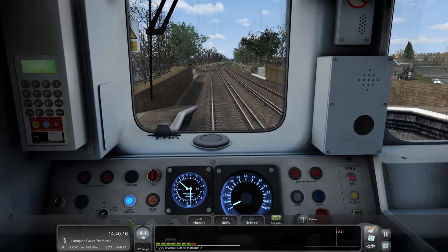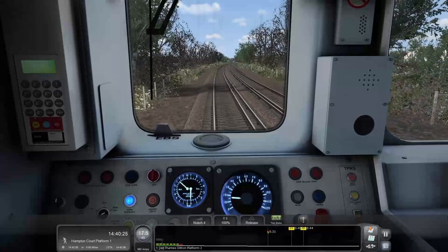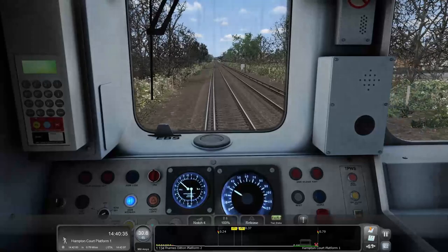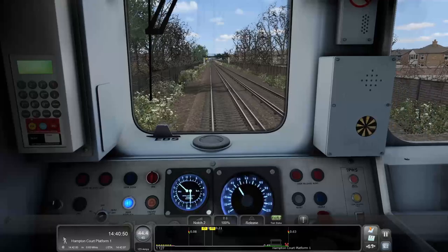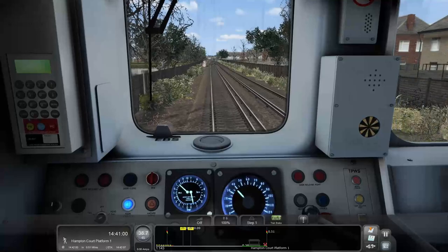Why are the boards flashing? Goodness only knows. Ooh, 45 mile an hour. Yeah, it literally was 60 miles an hour, wasn't it? That was the fastest we got to. See if we can get to 45. Ah, we're going over then if it says 30. Right, we better get the brakes on then, haven't we?